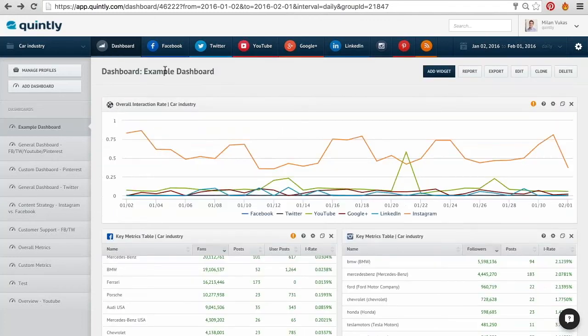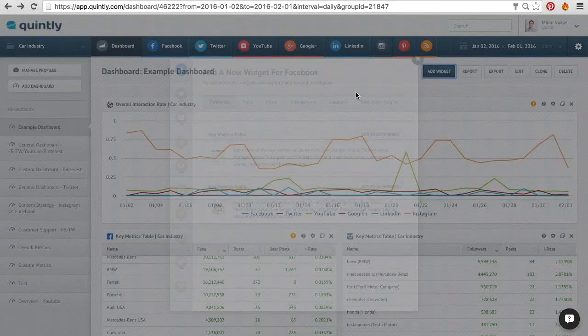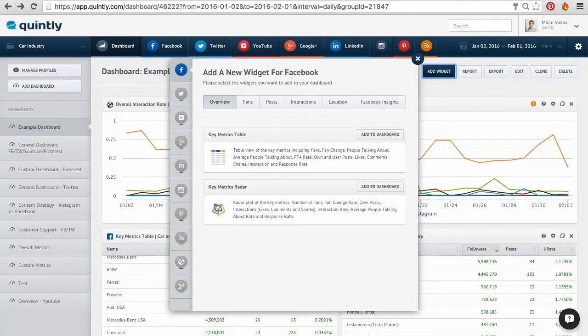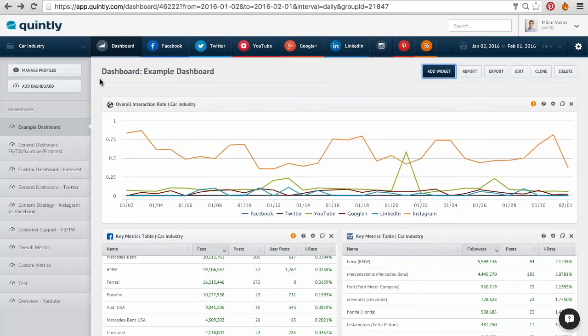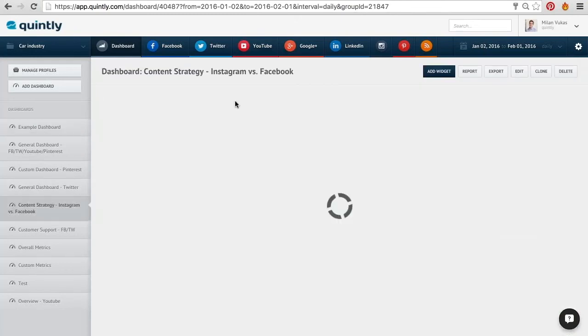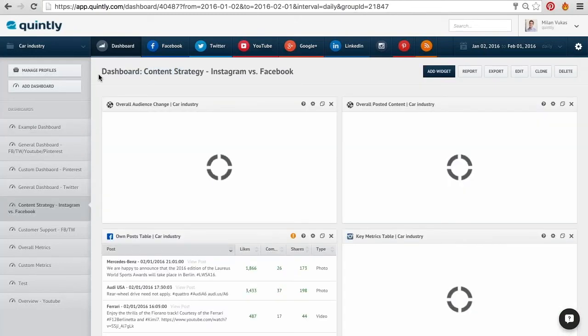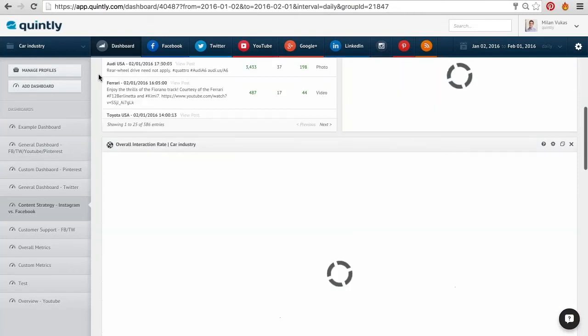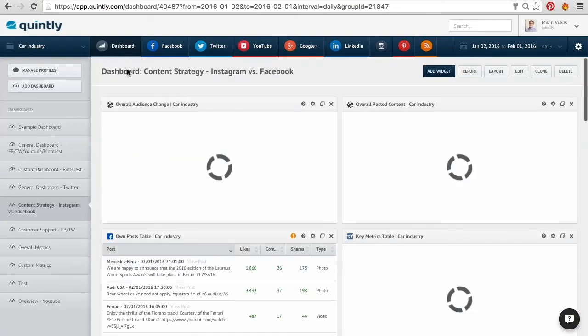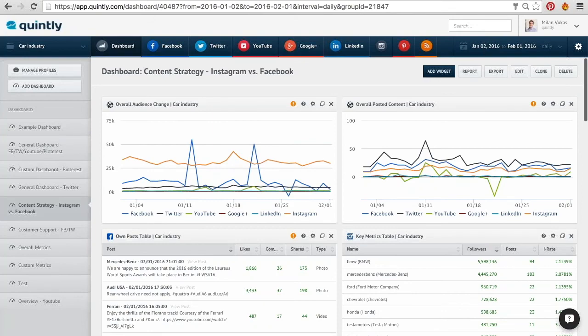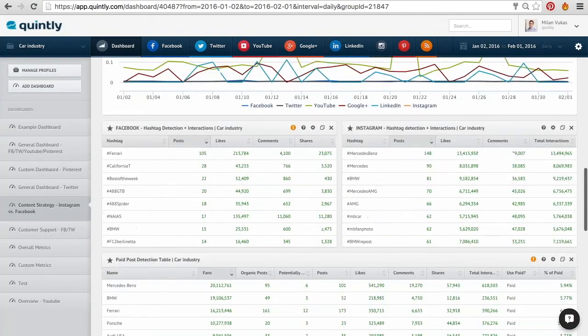So this is the step that you have to do, and now if you take a look at this, with the 250 plus metrics that we have, you can build very different kinds of dashboards. This is just one example of a dashboard. I also have, for example, a content strategy dashboard. This is a totally different kind of dashboard because I have different metrics there. I track different stuff and so on.